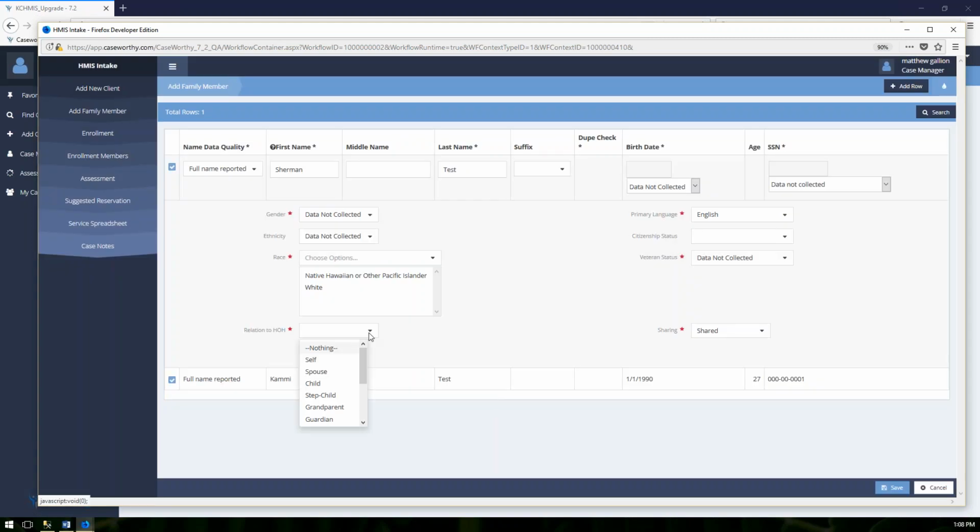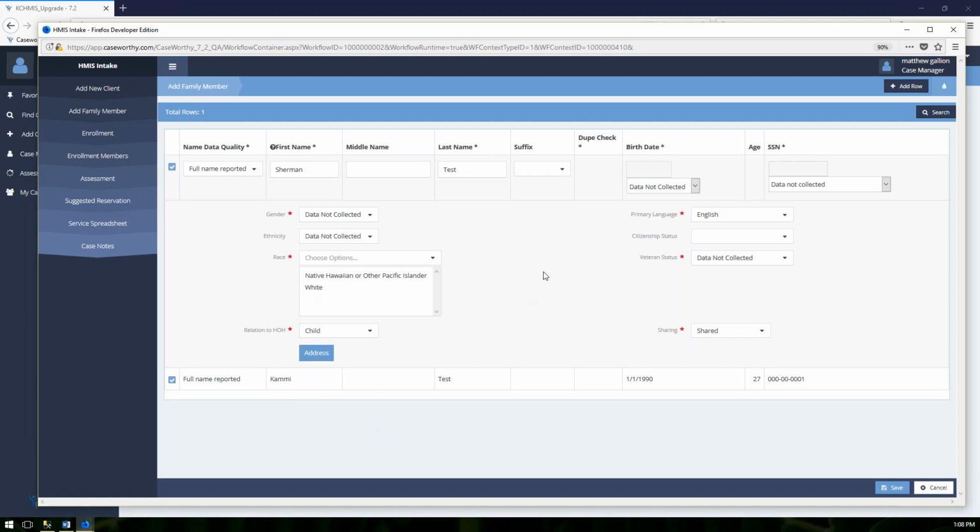Okay. When you create family members, you have to identify what the relationship to head of household is. This will technically be done within Caseworthy in two different ways, and that is for purposes of compliance with HUD and for reporting. So that you may have to identify that this person is the head of household, but not necessarily the head of enrollment. All of those are up to you. We just have the options because you report on those two things as different elements at various points for HUD. So in this case, I'm going to say that the individual is a child.